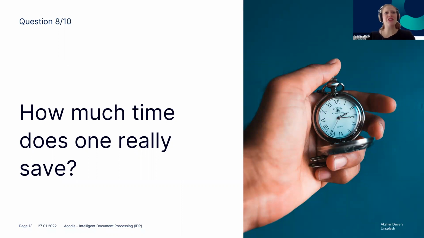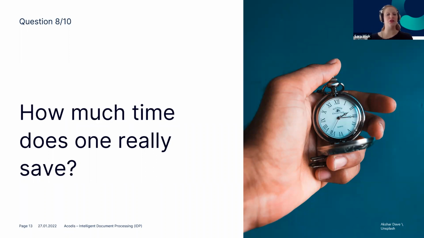Then a big question is, how much time does one really save? And that very much depends on the type of document. But we have had clients who did their internal calculation of how much time they saved, and sometimes it is up to 80%. We have one client where a human takes up to 2 days to process the document. And with us, it's only an hour. So we do some processing and then the human has to correct some of it. And all of that takes about an hour. So I think that is a lot of time saved in this case.